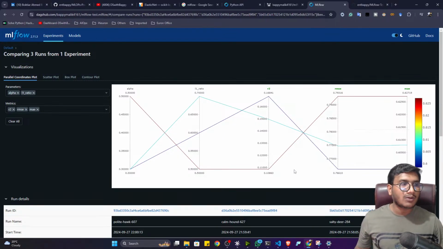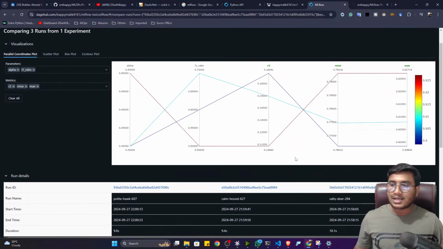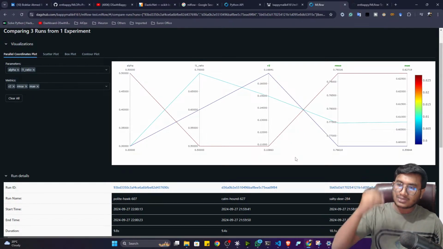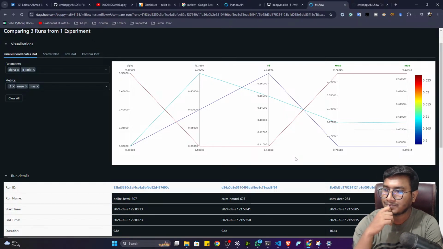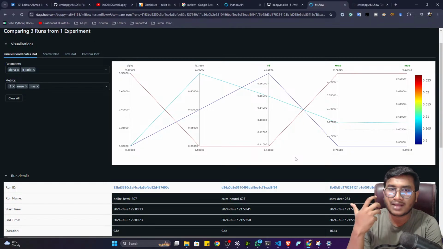Now you can ask me how I can select the best model out of it. Now tell me, if I'm training any regression model and if I'm considering RMSE and MAE, should this metric be less or high? Tell me, guys. RMSE should be less or high if I'm considering a good model? RMSE or MAE?